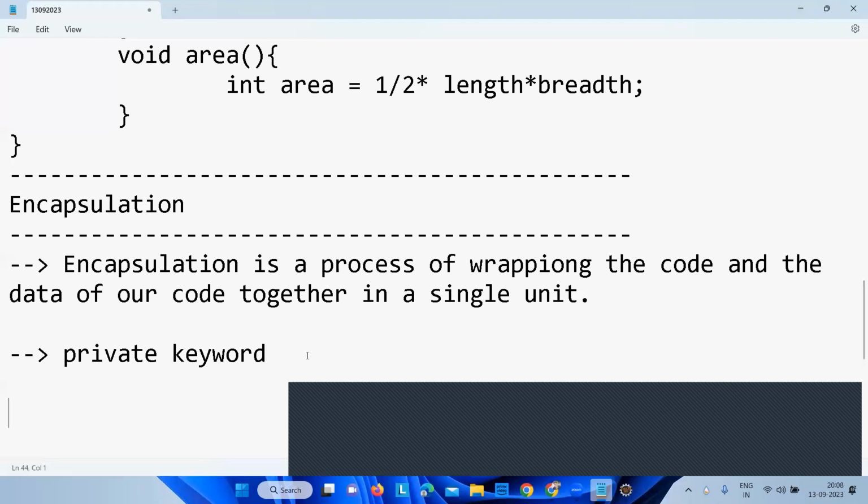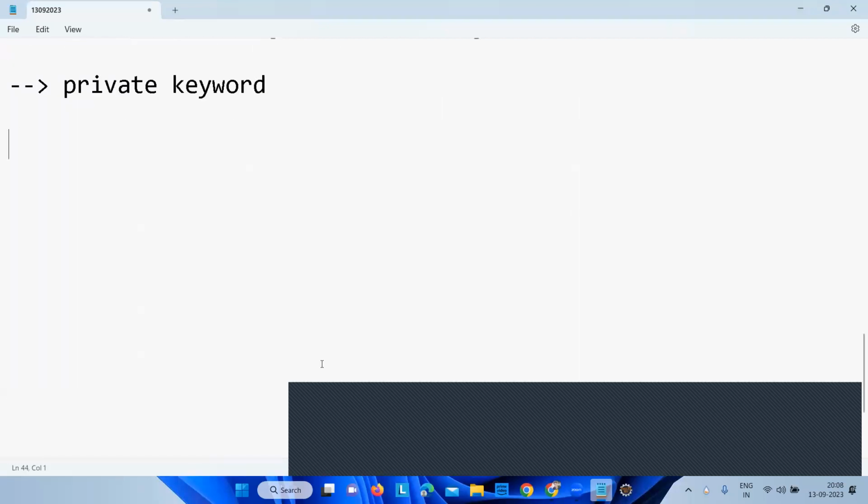So let's see how we do it. Okay, there's a class called person, where a person has his age or his name, which should be kept private.